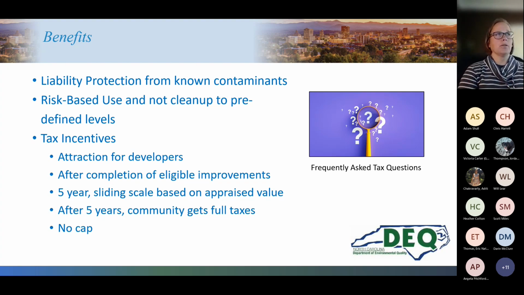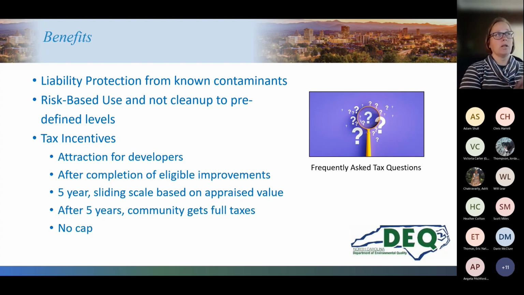Our agreements are based on risk-based use, and we are not cleaning up to a predefined level. When we say cleanup, often what that means is there are levels of contaminants left in place, but the pathways of exposure from the contaminant to the future users of the property are cut off. Whether that's from a cap of some kind, whether the cap is clean soil or asphalt or whatever the case may be, or for vapor, if a vapor mitigation system is installed to prevent migration of those contaminants into the air of the building. So our program does not require cleanup to that predefined level. I think that's an important distinction when looking at other programs versus the Brownfields program.